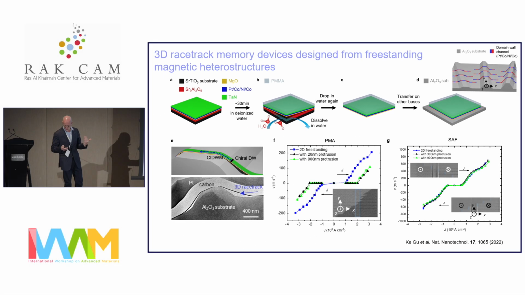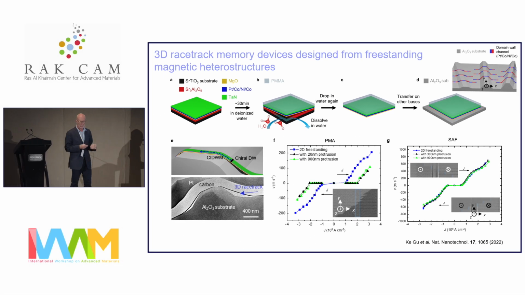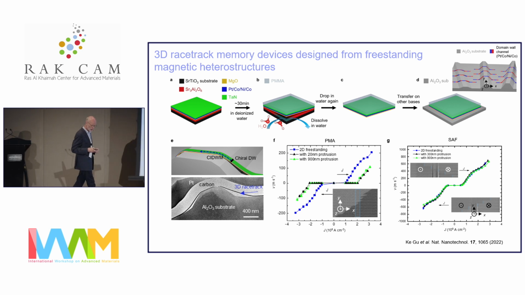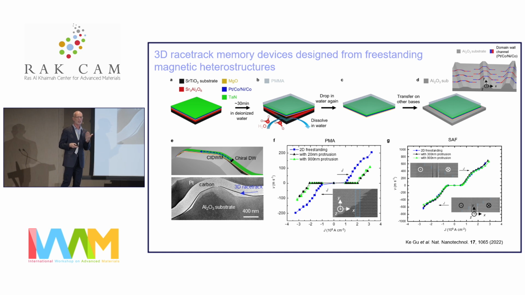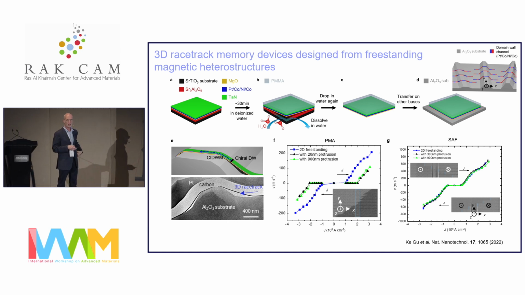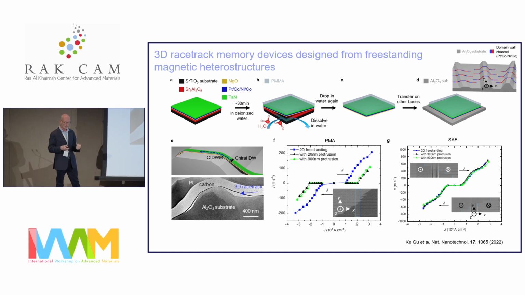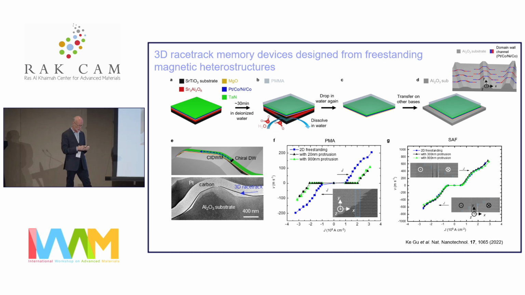Well, another technique that one of my students, Keigu, used to build a three-dimensional racetrack is very interesting. It's a technique in which we use a soluble oxide layer. This here is shown strontium-3 aluminum-2 oxide-6. This was originally developed by Harold Wang at Stanford University just fairly recently, a few years ago. So we take a single crystal substrate, here it's magnesium oxide. We grow a layer of this strontium aluminum oxide by pulsed laser deposition techniques, and on top, using sputtering, we grow our atomically engineered racetrack material.